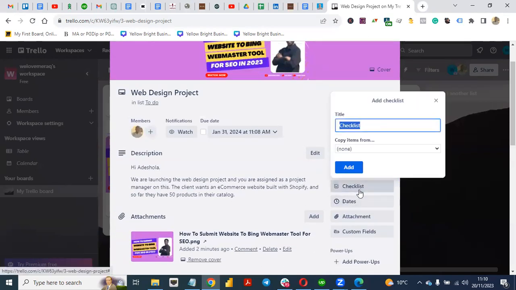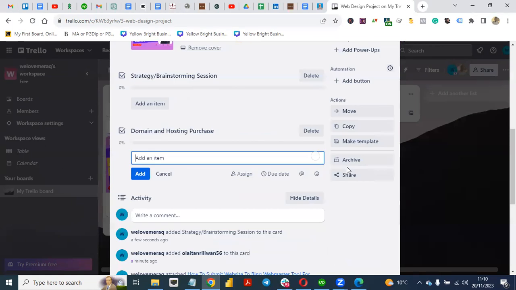You can add another checklist by saying domain and hosting purchase. So this will guide these people to know the checklist of things they need to pick up.